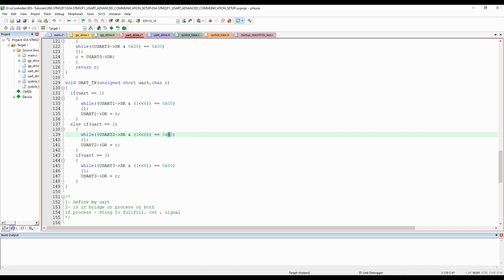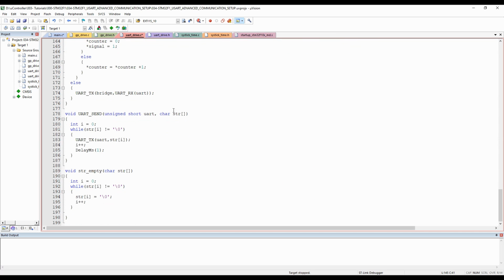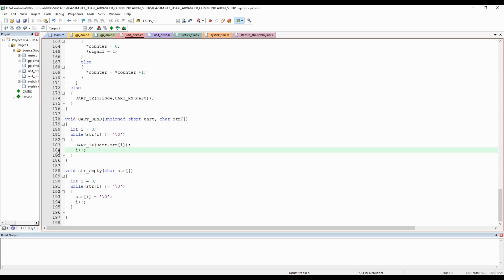If we do so, the program will have some issues and you will have some lag. By putting 0, until it is equal to 0 means you cannot send. When you put it like this, you can go back to the send function and remove this delay in ms, and you will have a more optimized function to send.